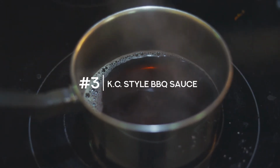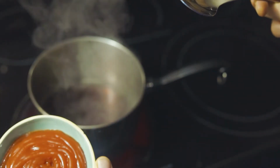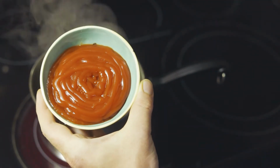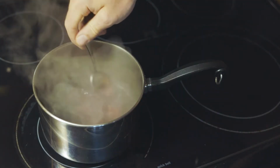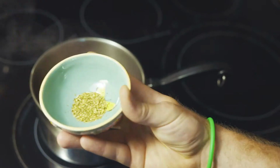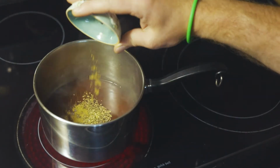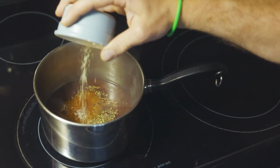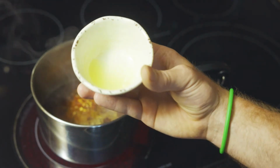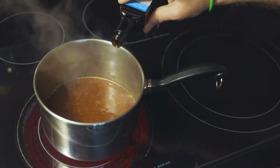but really it's just me bullshitting around in the kitchen. And you can change this recipe according to your taste preferences. I start by cooking down a full can of root beer so it's about half its original volume, and then I add a cup of ketchup to that, mix it all together, add a tablespoon of oregano, a teaspoon of cumin, a tablespoon of paprika, a tablespoon of garlic salt, and some crushed red pepper flakes, and also some lemon juice just to cut that sweetness with a little bit of acidity.